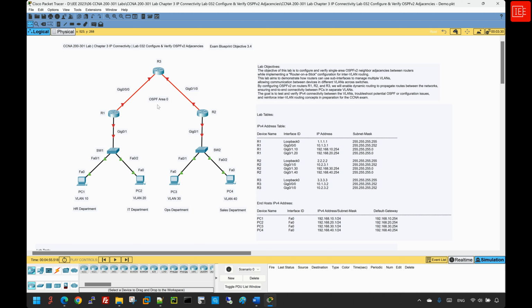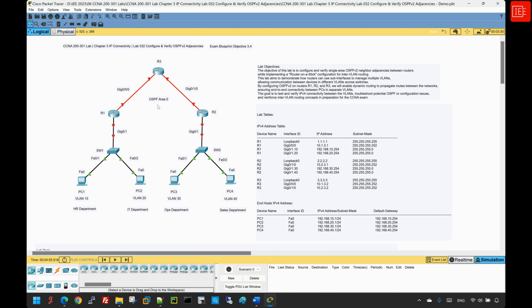If two routers share the same parameters such as matching hello intervals, area IDs, and authentication settings, they will recognize each other as potential neighbors and transition to the two-way state. In this state, they acknowledge each other's presence but have not yet exchanged routing information. Next, OSPF routers decide whether to form a full adjacency, which is necessary for exchanging routing information. This decision depends on the network type.